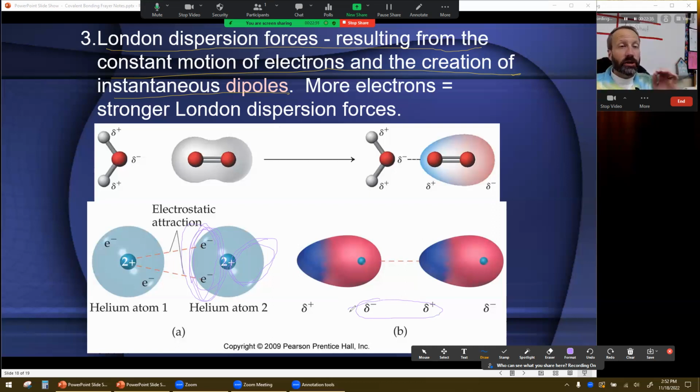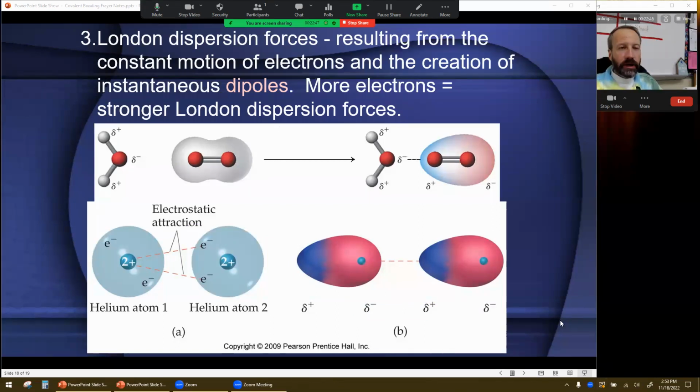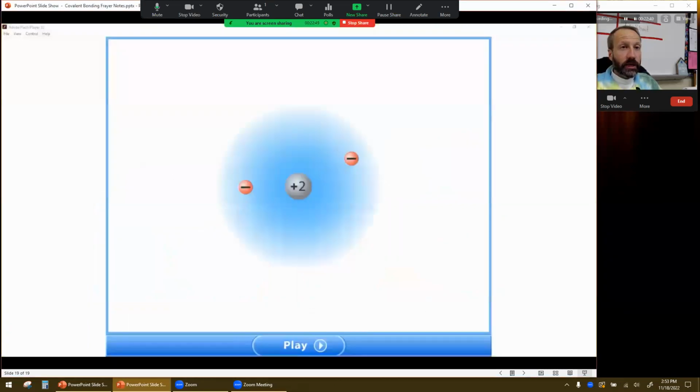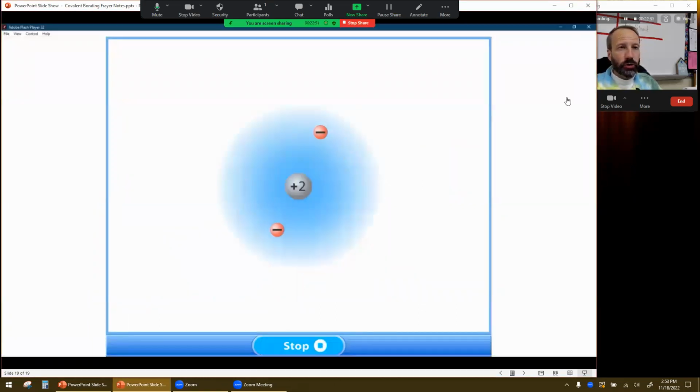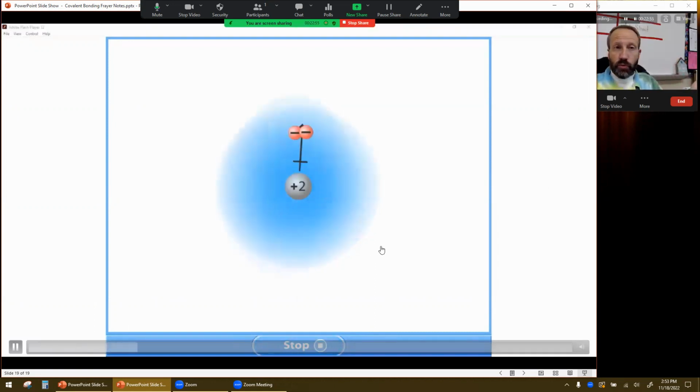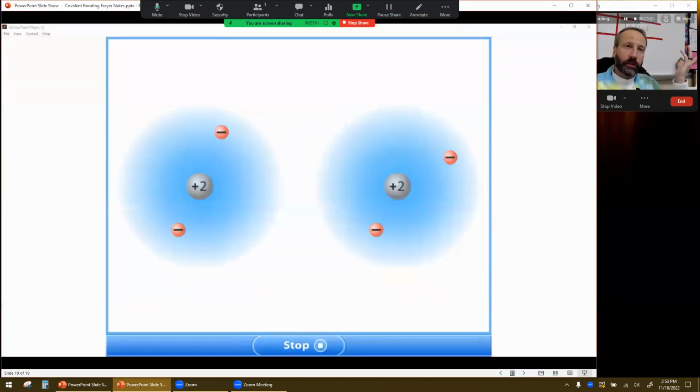It's there just for an instant. Not that it appears in an instant. It exists for an instant, okay? All right, so I have a neat video that's going to actually show some instantaneous dipoles being shown. So here's random electrons moving around an atom. Oh, did you see them line up for a moment? I got a dipole for an instant, but then it disappeared.